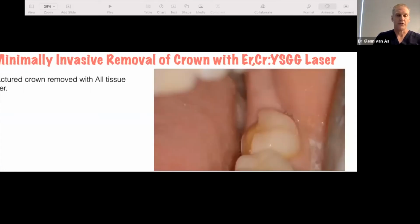Finally, I'll show you a posterior case. Before zirconia was around, we often would do EMAX in the second molar region. I don't know if those of you who have done that will find that it's not uncommon that, like porcelain bonded to metal restorations, the porcelain is always fracturing. It seems like second molars are not great candidates for EMAX, and so zirconia is better back there. With the translucency that's improved now in zirconia crowns, I think they're better.